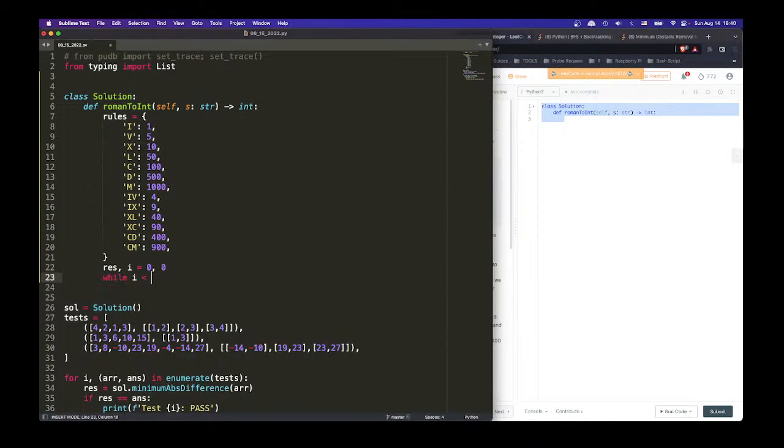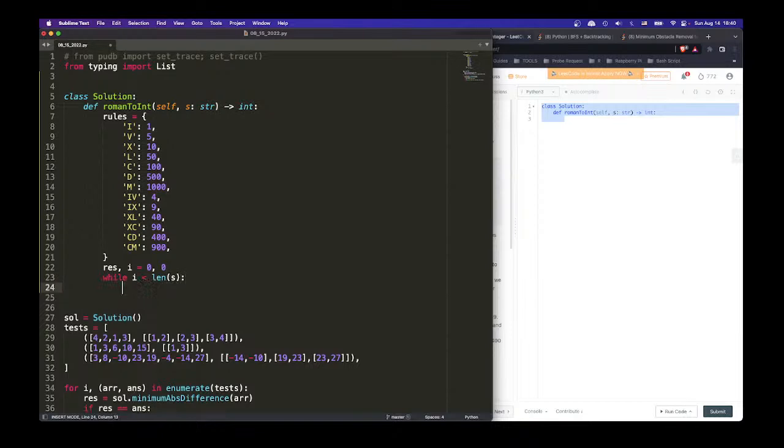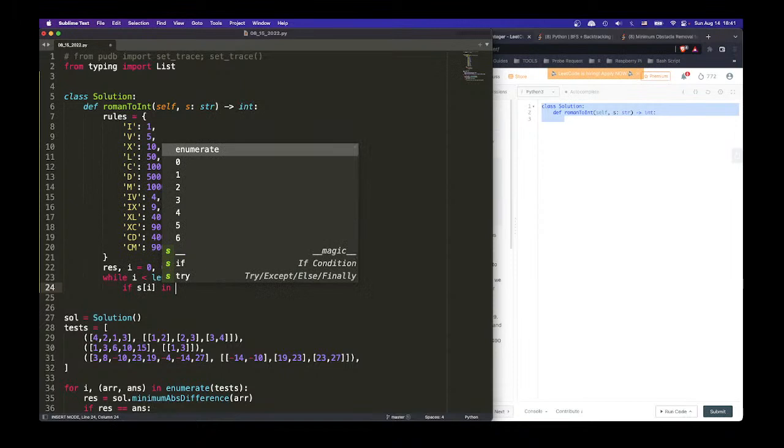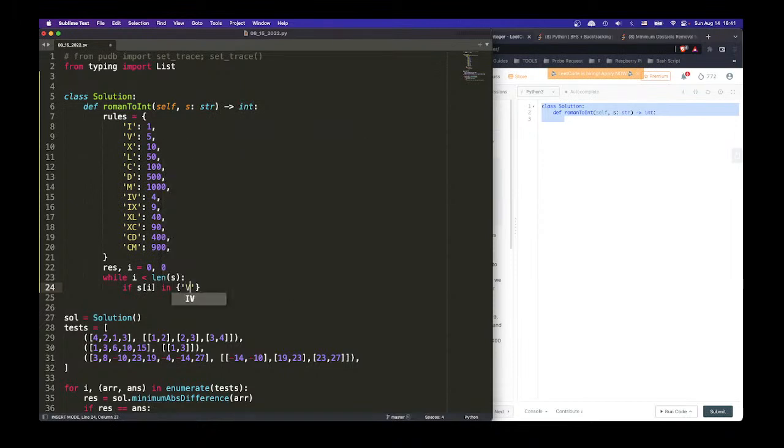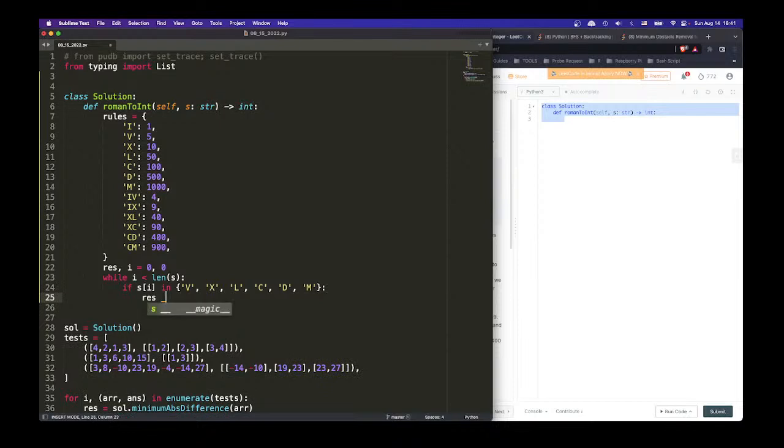While i is smaller than len S, we say if S[i] is in V, X, L, C, D, M. If you see any of these, then res plus equal to rules[S[i]].